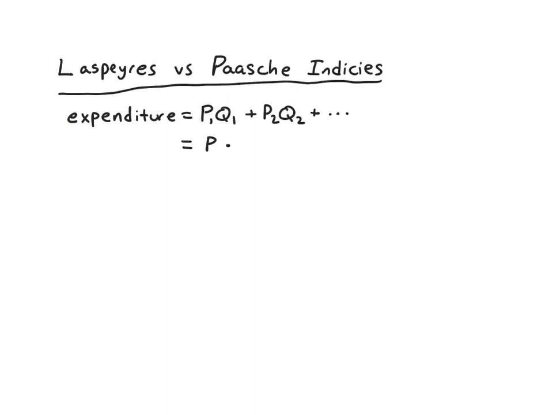What we like to do is have a more compact way of representing that, and the way we do it is with this notation of P·Q. Where P and Q aren't the price of any good in particular, what they are is like a list of prices and a list of quantities. So P is a list: P1, P2, P3, etc. And because of that, because they're not numbers in particular, when you see them in an expression, sometimes you might see a Q in the numerator and denominator and you might be tempted to say, oh I can cancel those out, because they're in the numerator and denominator. But you can't because they're not actually numbers, they're these lists, so they don't work like that mathematically.